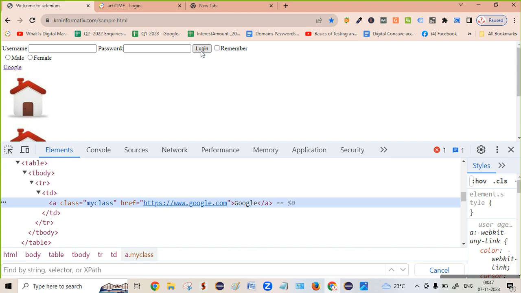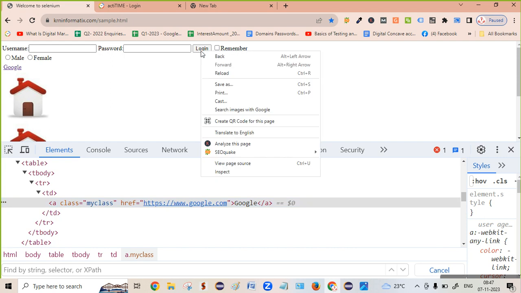Can I identify this login button by using the text function? Yes, sir. Tell that first. Right click and inspect first, without seeing the source code itself. Don't blindly tell yes or no. Only two answers are there. We can tell yes, or else if we say no, then we can go for no. Don't give lucky answers. First right click and inspect.